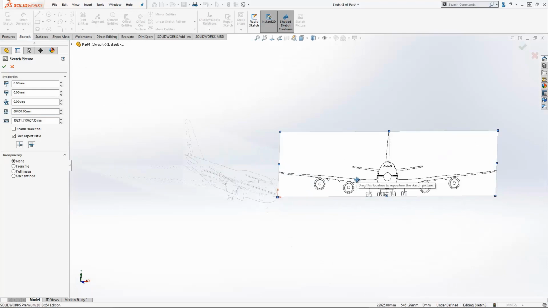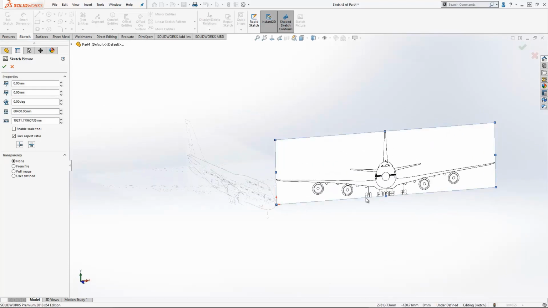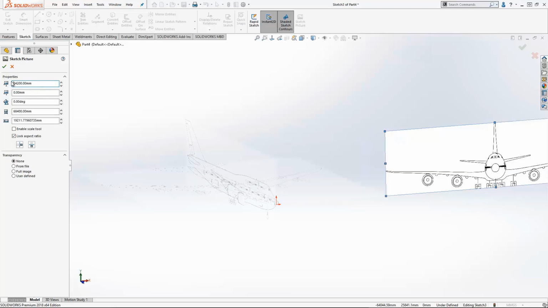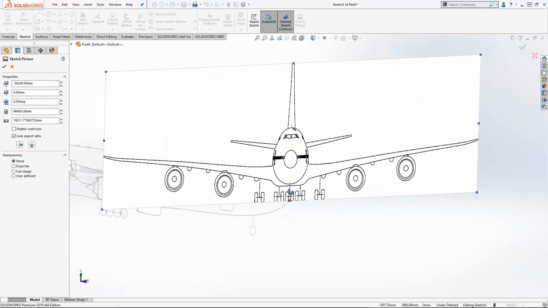Okay. So as you can see, our image is a little high and off to the side. So once again, same thing. We're going to divide the wingspan of the aircraft in half, and that should put us on the origin. So let's go ahead and put 68,400 divided by 2. Oh, and as you can see, we went the wrong direction. That's easy. We'll just put a negative in front of that, hit enter again. There we go. Now we still have one more problem here.